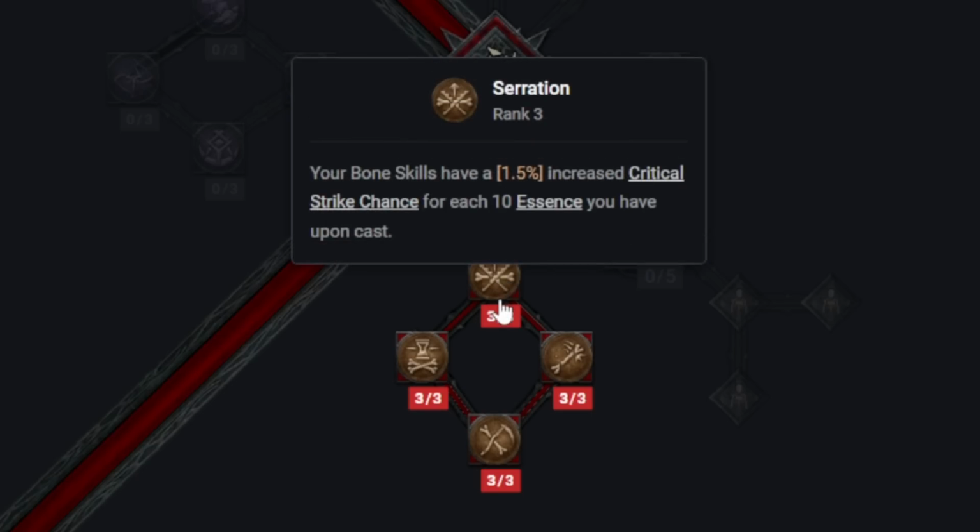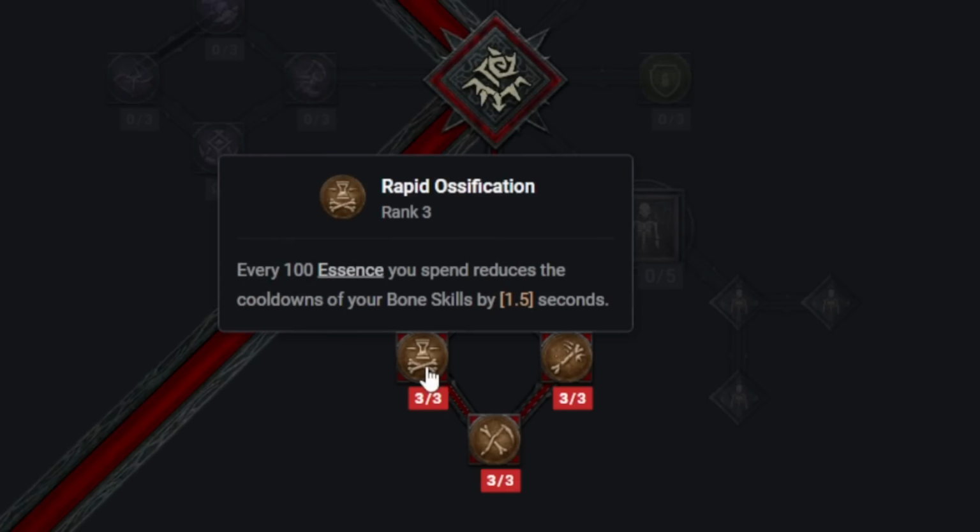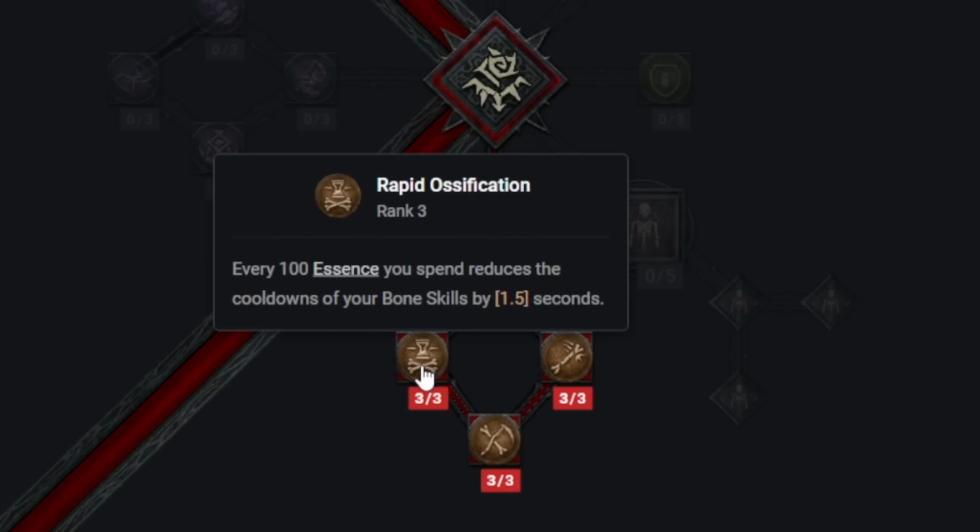Crit is majorly important in this build because of a main aspect we're going to be running where our essence regens every time we get a crit. So this is really nice synergy between that. Next, let's look at Rapid Ossification. Every 100 essence you spend reduces the cooldown of all bone skills. This is major because we have longer cooldowns like our ultimate that is a bone skill.